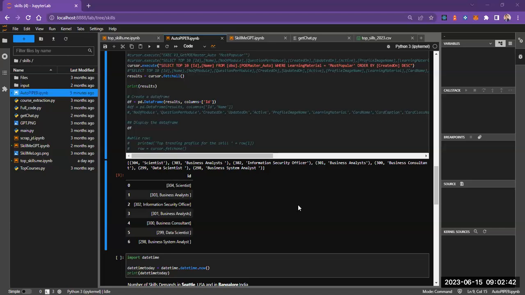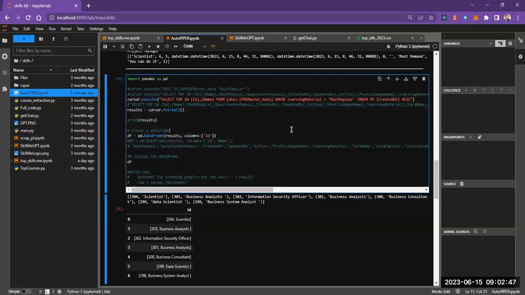I'm sharing my screen. I'm facing some issue in the data frame. Can you see it?